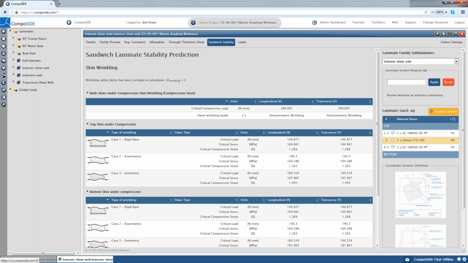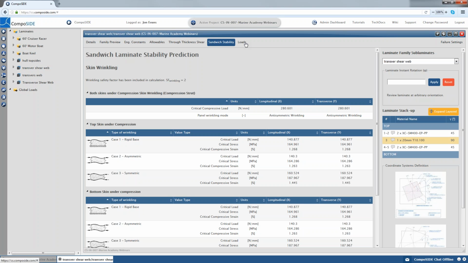So these are very good for hand calculations. And then we can also add loads directly to our laminate. So this is very good if we want to add in a load for our halter deck joint, for example. We know the bending moment at the top of our topside panel. We can plug that in and work out where it's failing, how it's failing. So very, very quickly get an idea of the laminate and the reinforcement that we need at that joint.